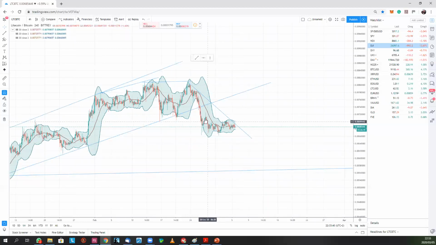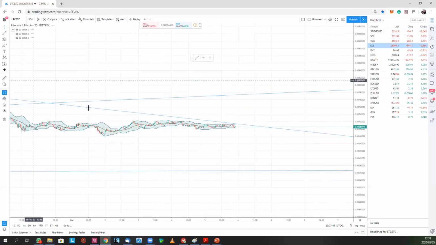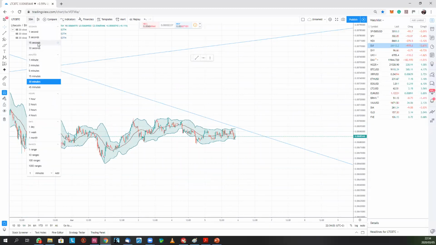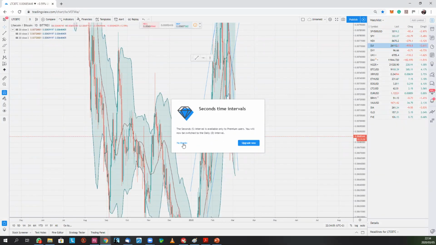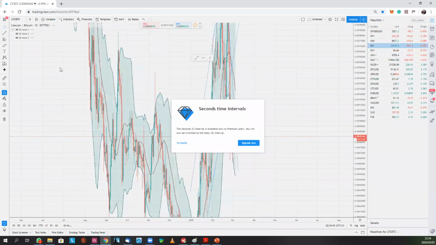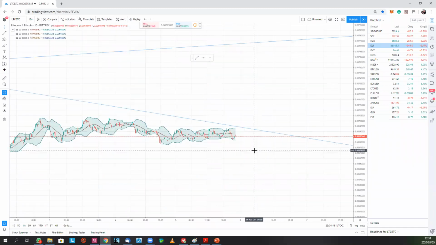A 4-hour graph tells me the price has come down, it's going sideways. What does a 30-minute graph tell me? Let's have a look. All right, up and down, going sideways. Obviously, there's a resistance line that it has to reach soon. Let's use 15-minute, not 15 minutes, 15 seconds. 15 minutes shows a totally different picture.